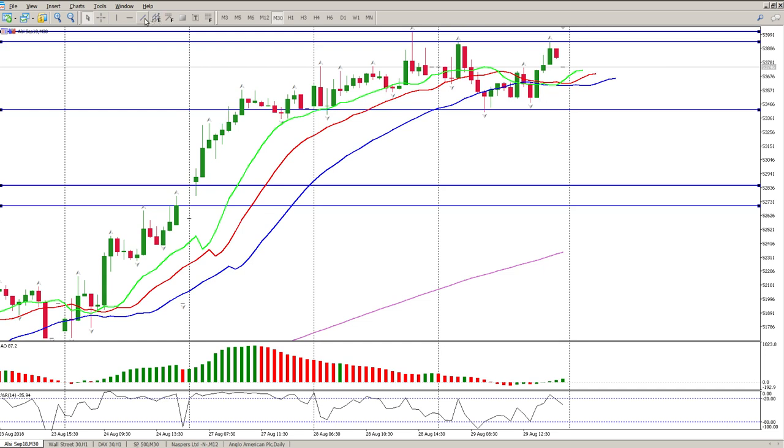Okay, and the other thing that is forming here is a potential, and just tidy it up. So we do have a potential flat top triangle forming. Okay, so in other words, price could come down, find support here, and then move up, and then find support, move up, find support, and then break through.